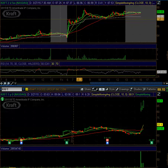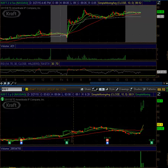But I think now that you're seeing a stock that was just down towards the 60s a few days ago, and now we're pushing almost $90. If we start to see strength early on Monday, I've got to look for a spot to try to short this thing, because I think it's a little bit overvalued here, and the run has been just a little too much too soon. The same could be said for this HRS.